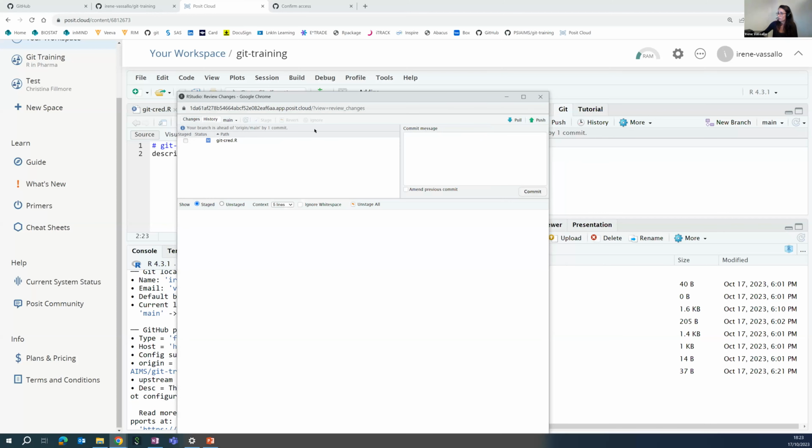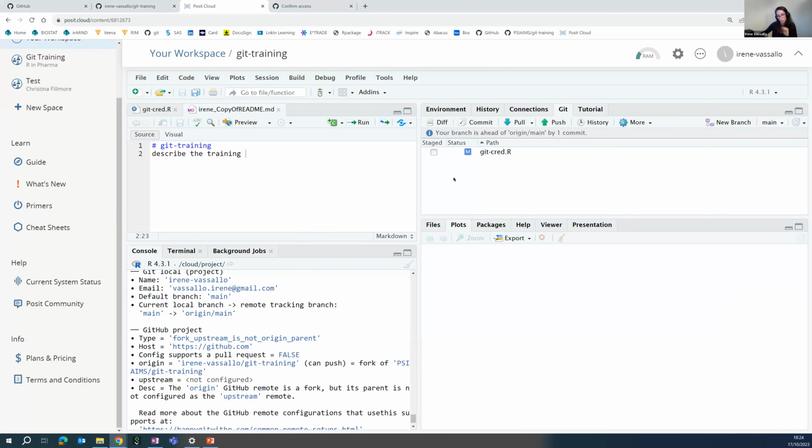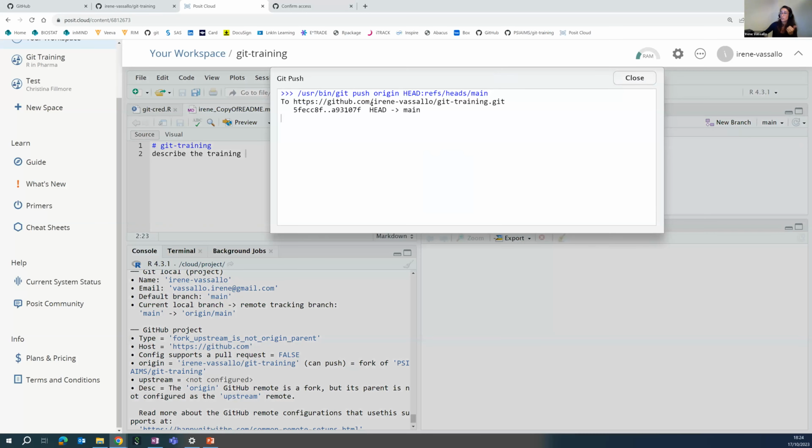We can close this, and you will see that now we are back to only having the Git cred because it's the only thing that has changed. So basically this file that we have modified and committed, now we don't see it anymore. But it's still only local. We haven't pushed it back. So my remote hasn't seen that I've added this file. To push it, you can just click on the push arrow. And as we have set up the pub token, it's saying that it's pushing the change back into main.